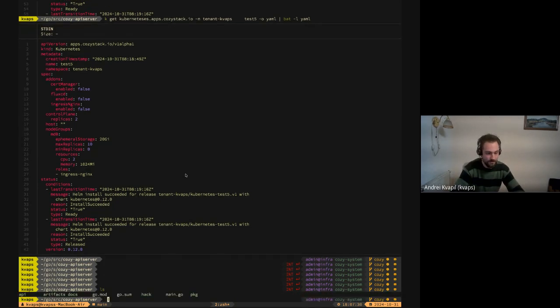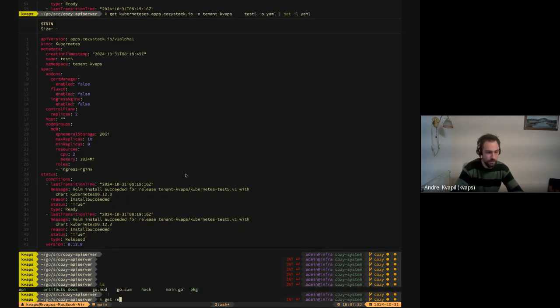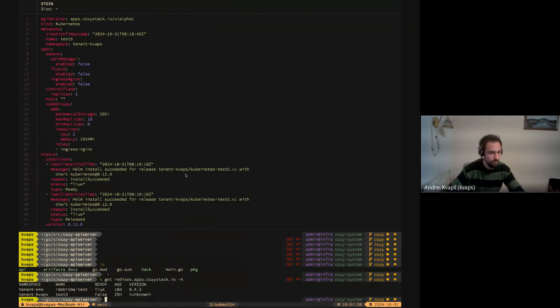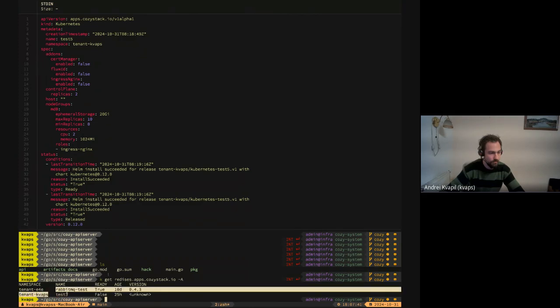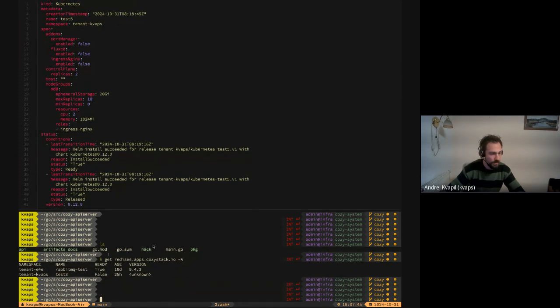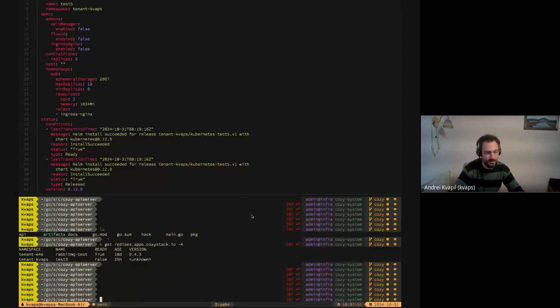And the same way as Kubernetes, you can query Redis. Yeah, sometimes it still has bugs, but I think we will fix it before the release.